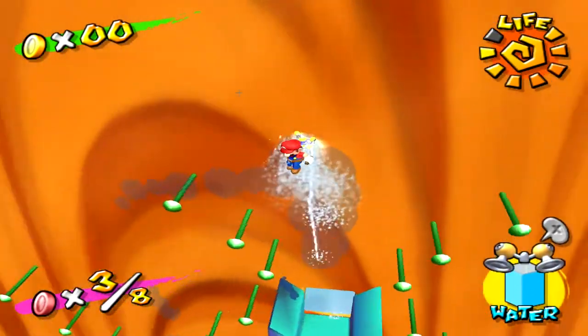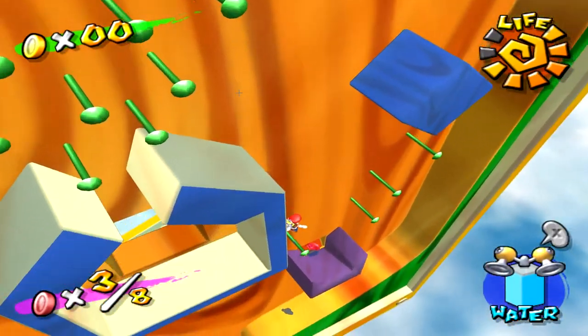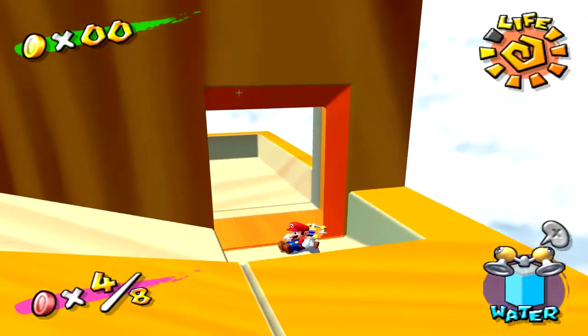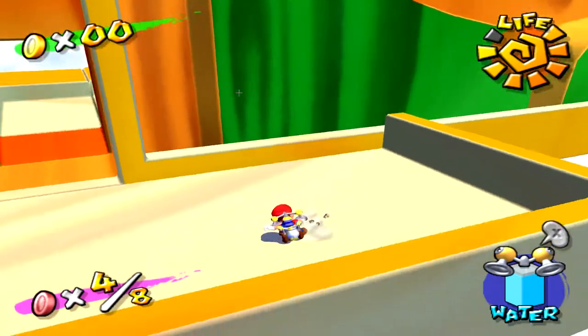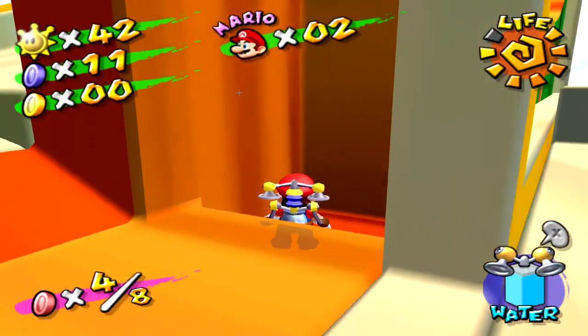Hey, I wanted to go for that green one over there. We're gonna be greedy. Gonna be greedy. It paid off. Okay. Can I see a shadow or something of where this one is? Apparently not.